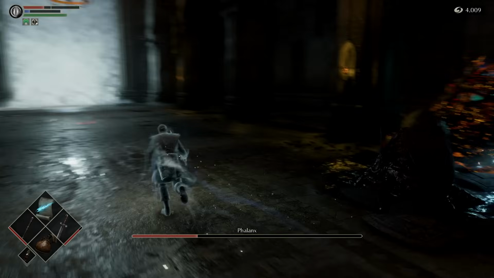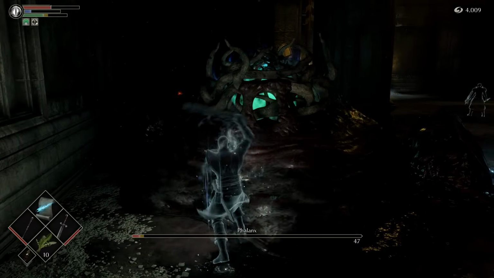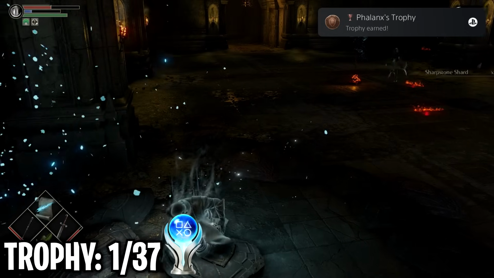All right, we're back where we started. Don't heal now. I need you to play fair. Come on, he's almost dead. There we go. Nice. Phalanx Trophy. Okay, the first boss. Let's go.